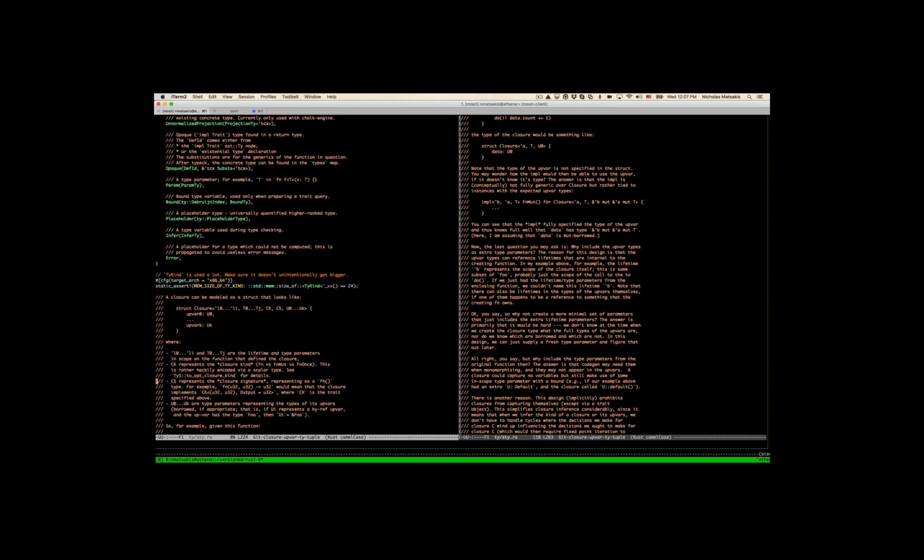Right now, a closure type is conceptually a struct like this, right? And so what we're basically talking about doing is changing this like so. Now we still have basically all the same information, but the number of type parameters is not dependent on the number of upvars.